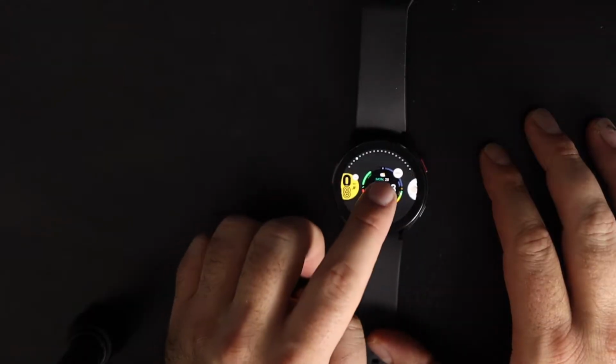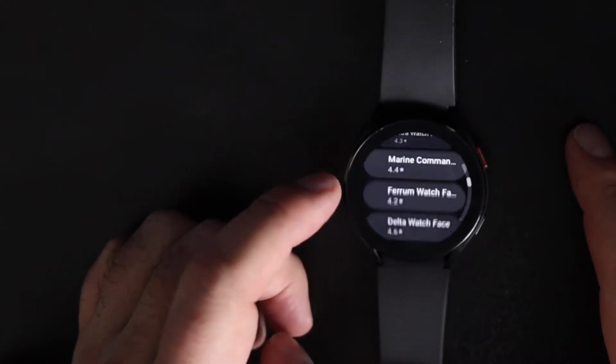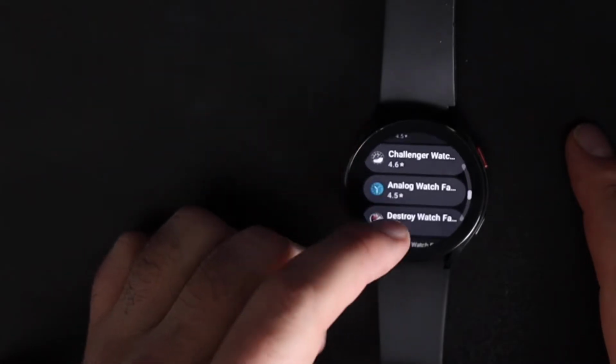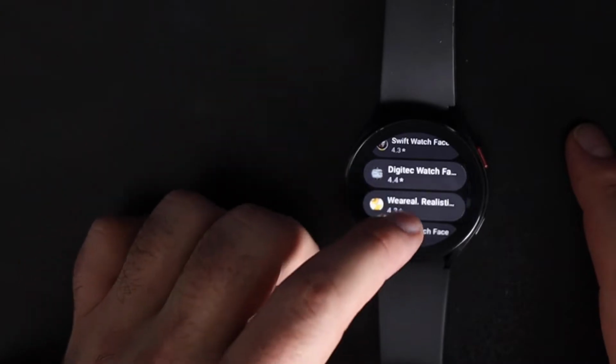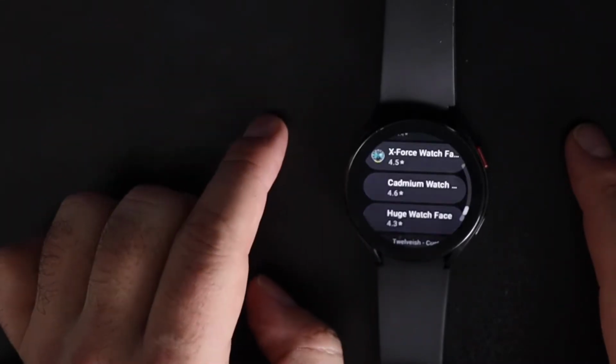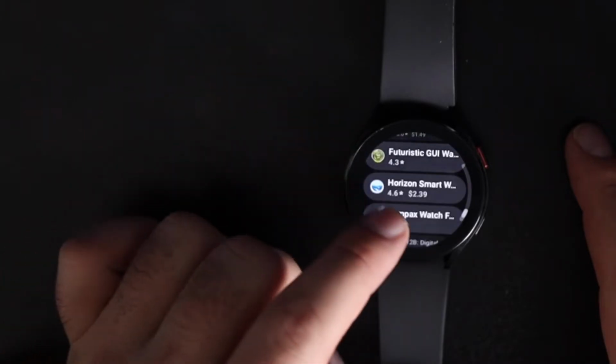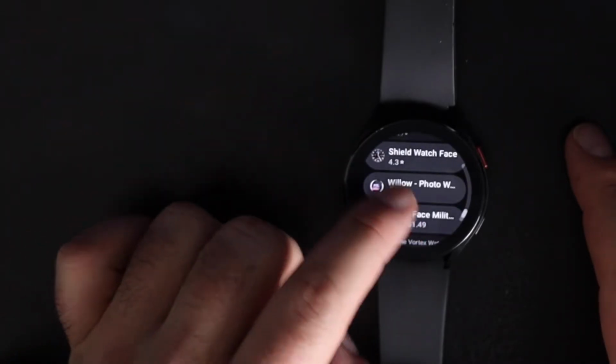There's a large library of watch faces depending on what you want to actually see when you have a look at your watch. You can do things like steps, heart rate, whatever. It just kind of depends on the watch face, and of course you want to pick something that you're going to like to look at. This is the one that I chose. These are the specs that I kind of care about at a glance, but as you can see here, there is a vast array of different watch faces that you can choose from.